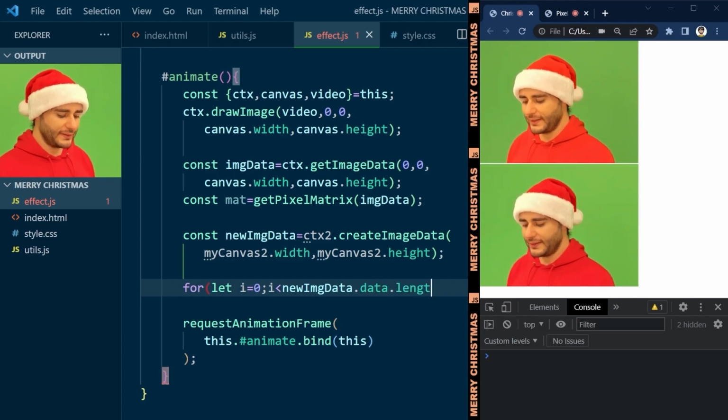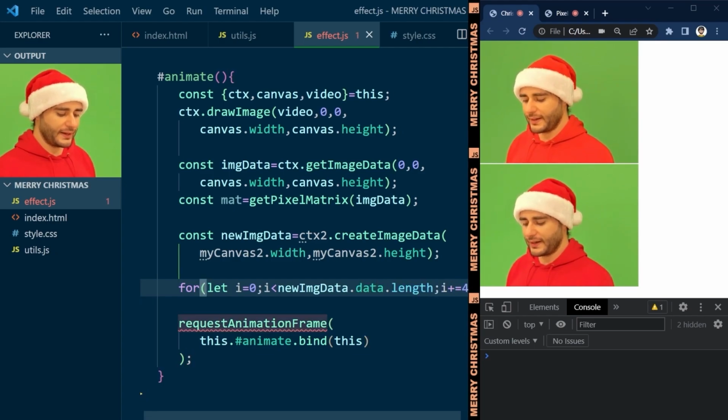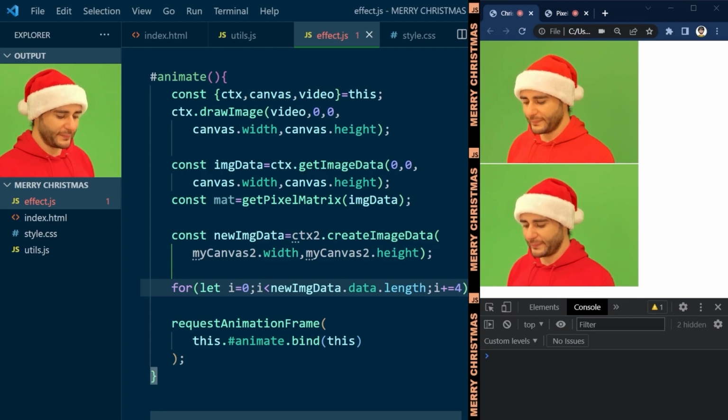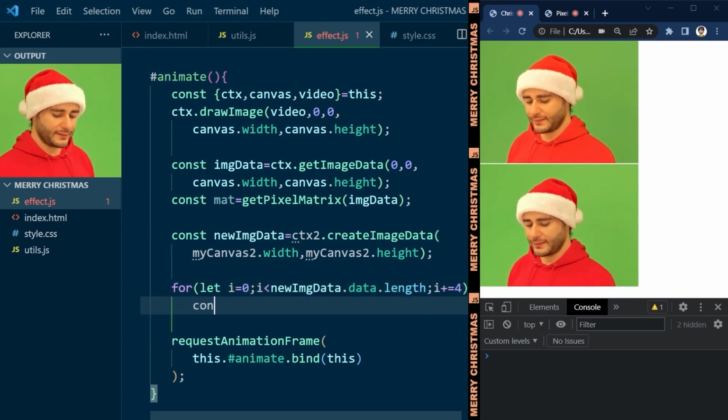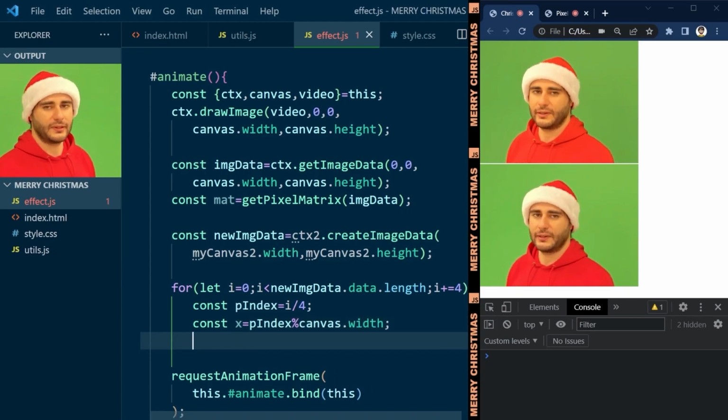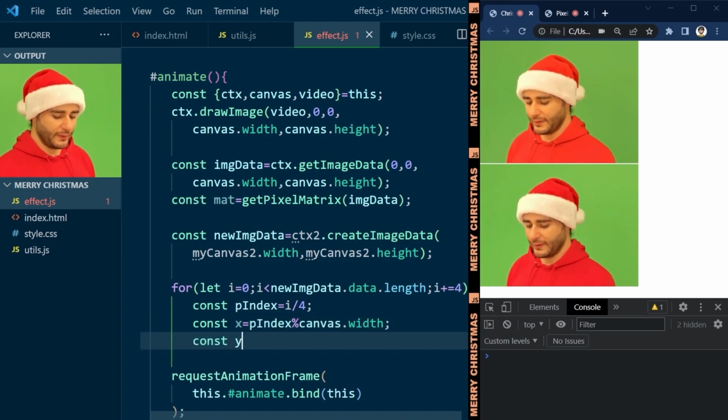So going through the data, and again, I'm going to iterate pixel by pixel, so jumping here by 4, and I'm going to get the p index, same as before, and I'm going to get the x, same as before, relative to, I just put here canvas width. All of them are the same, really.